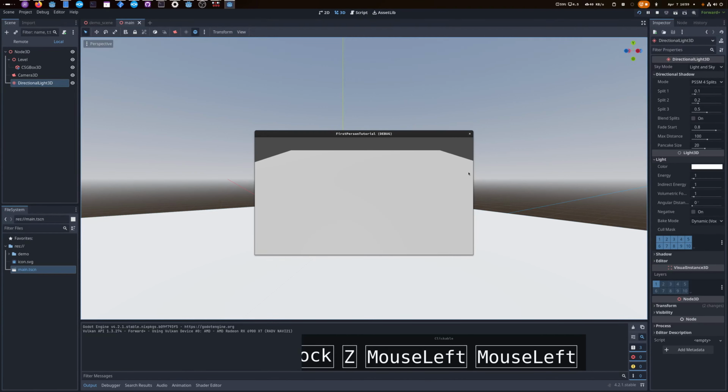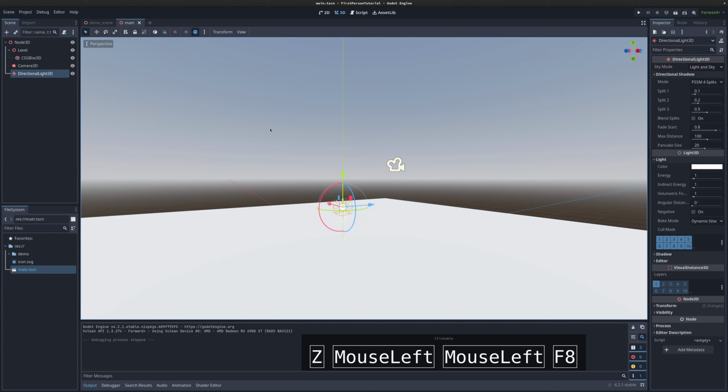It doesn't look totally right because, firstly, there's no background, and also the color looks slightly different. That's because the world environment also emits light. There's ambient light that the world environment emits, and extra colors that come from the sky, the cloud cover, the fog, and all that. So if you really want things to look exactly like you see in the viewport, you're also going to want to add a world environment node.